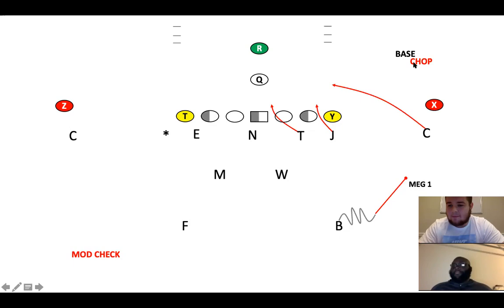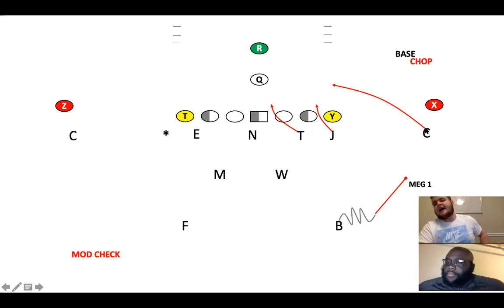So I'm big on alliteration, big on words, makes it easier to learn. So base chop, my corner is now outside. So as soon as he gets the height, he's firing off the edge. He's the C-gap force defender on this side. My boundary is going to meg, which means man everywhere he goes on 1. He's going to show it as slowly as possible, as late as possible to the snap. He's going to show that he's manned up on him. He's attacking him with inside leverage. Going to face the slant first, the hitch first, and then the verticals of him, okay?